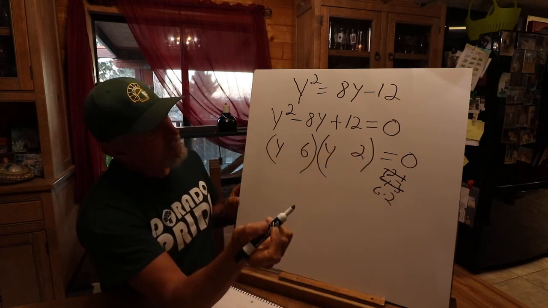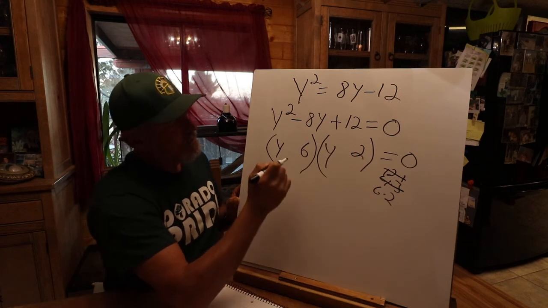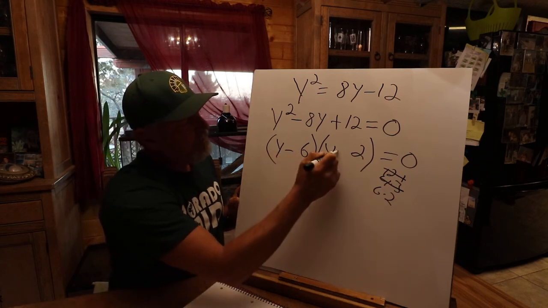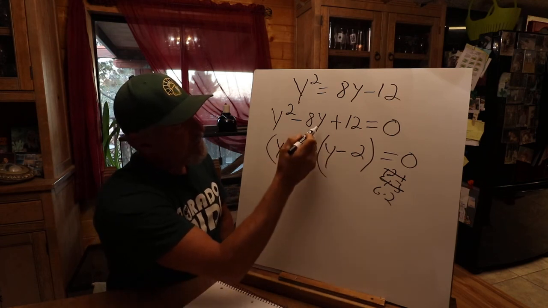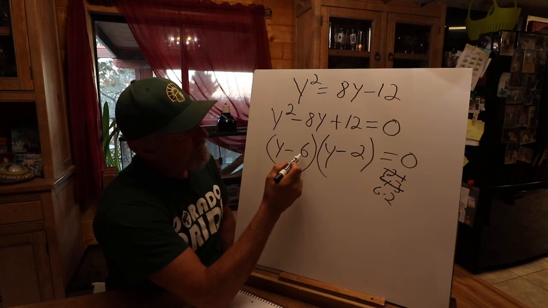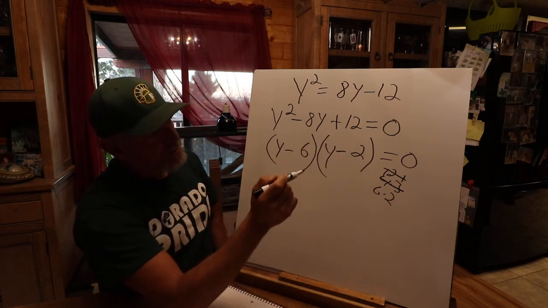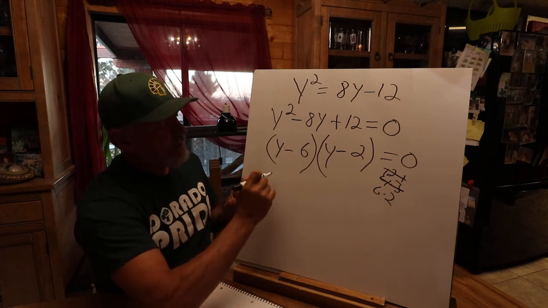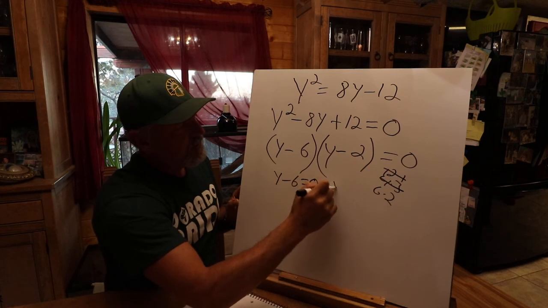And it needs to be a negative 8. So they have to multiply to 12, but they have to add to negative 8. So I need to have them both minuses. The minus 6y and the minus 2y make a minus 8y. If you multiply minus 6 and minus 2, you get a positive 12. I know it works. Last step, set them equal to 0 and solve.